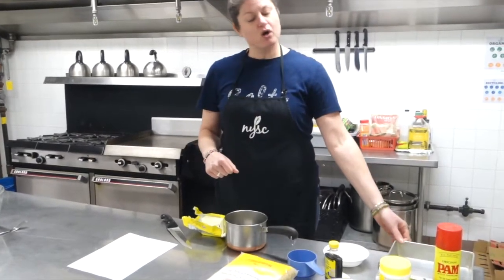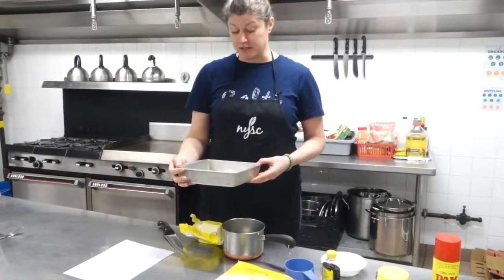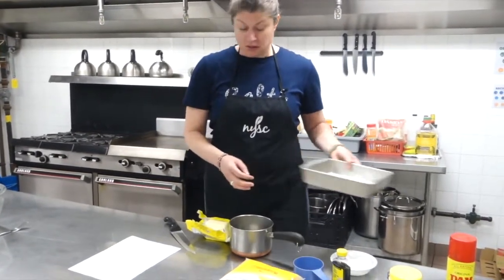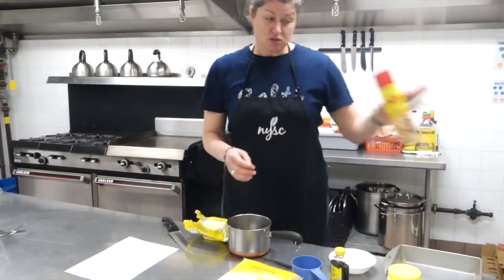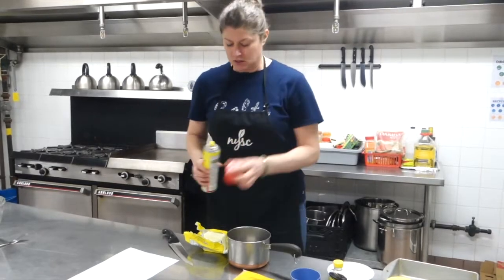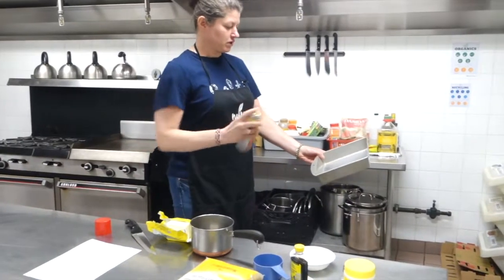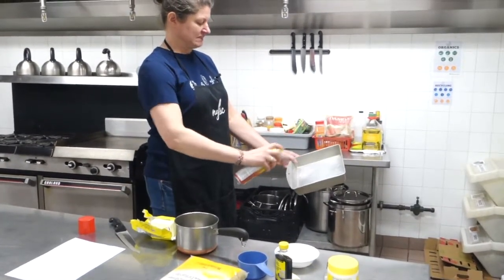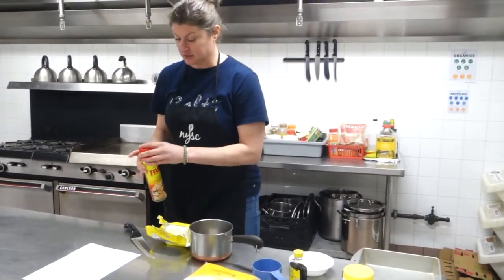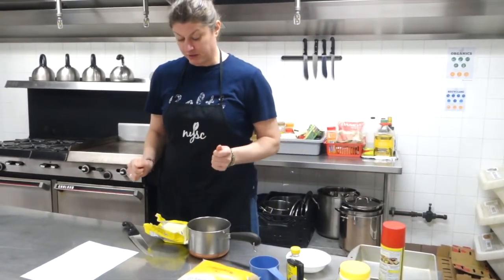I'm supposed to use an 11 by 7 pan, but we are going to improvise with what I believe to be a 9 by 9. I don't usually use this spray, I feel like this is a product placement for Pam, but today I'm using everything in this kitchen. So you want to lightly grease your pan, like that. And then you need 1 cup of butter melted.